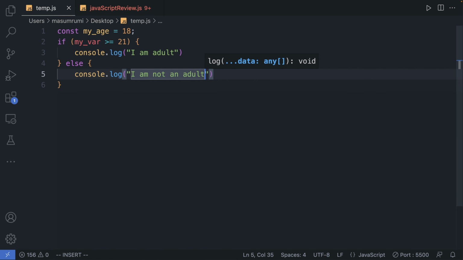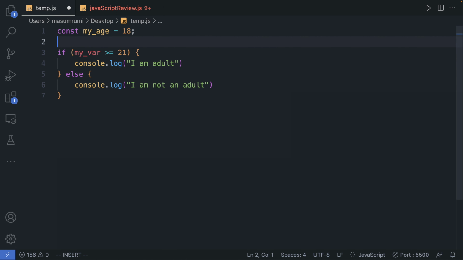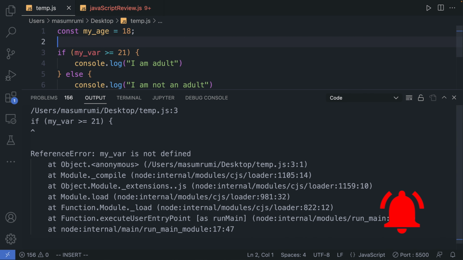So this is just an if statement that we are going to run, and depending on the value of this variable, the if statement is going to print out different outputs. So if I run this, I'm getting an error here.